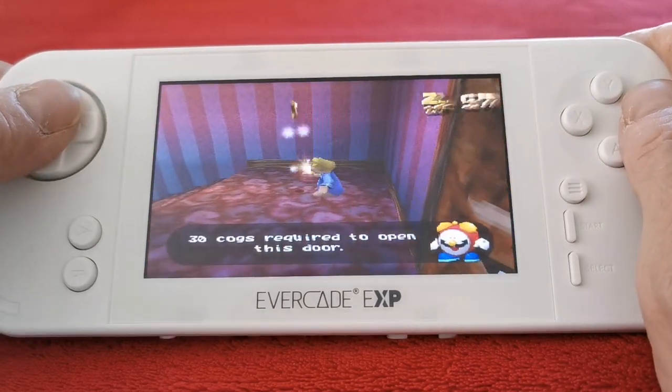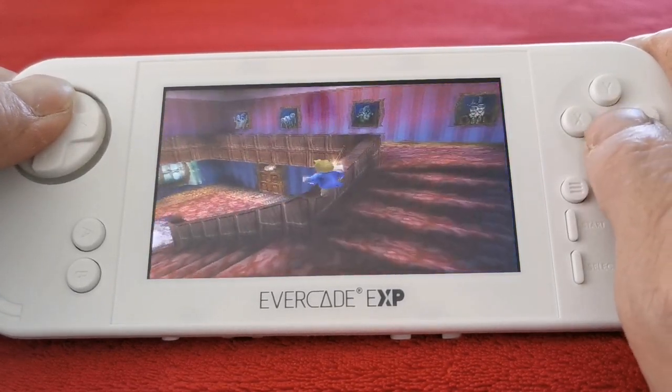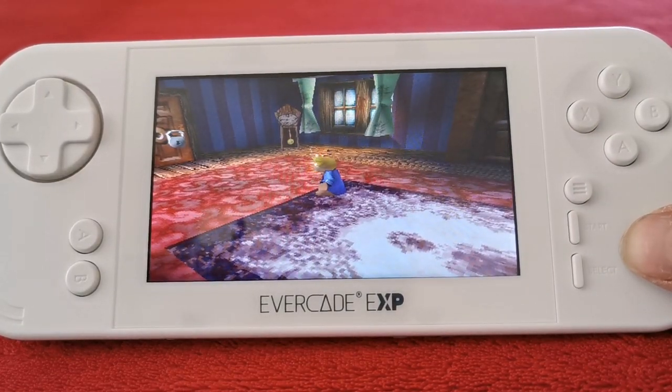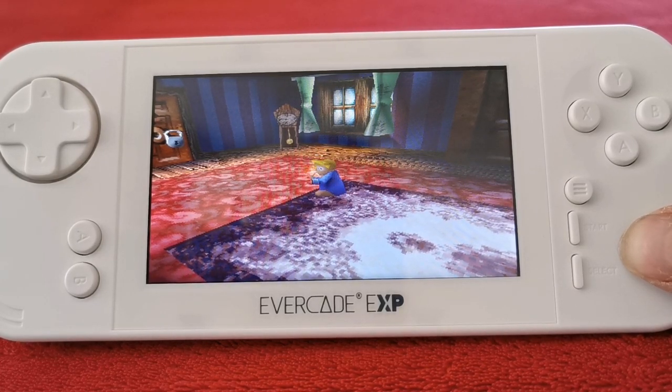Oh, here we go. Locked door, guys. So you're not going to be able to get any further here at the moment. But let's go back down. That plays fantastic. I mean, we didn't get to a proper level or anything like that, but we've got 9 more games to look at, guys. So, shall we move on?